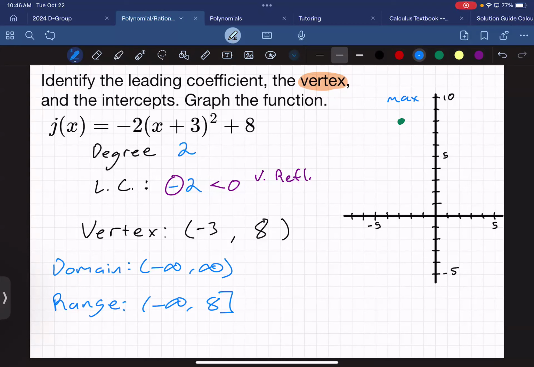Now, one point isn't enough to graph it, right? You can use the transformations to get more points. That's what we've talked about before. So hopefully you can get comfortable with doing that, knowing that those are solutions there. But what are the solutions I asked us to find? Intercepts. Those are also great solutions to use to help us graph it. So let's use those.